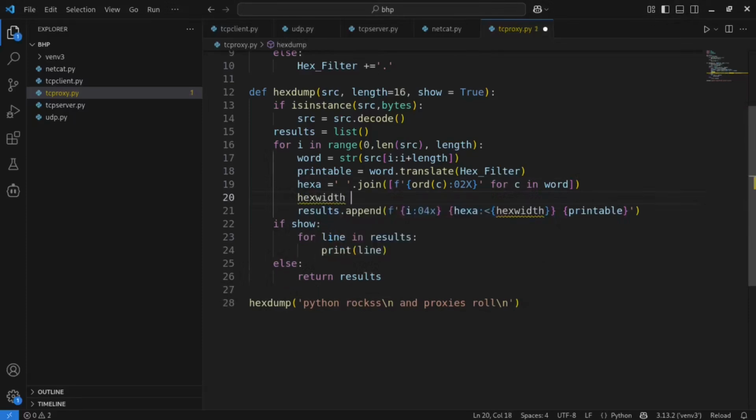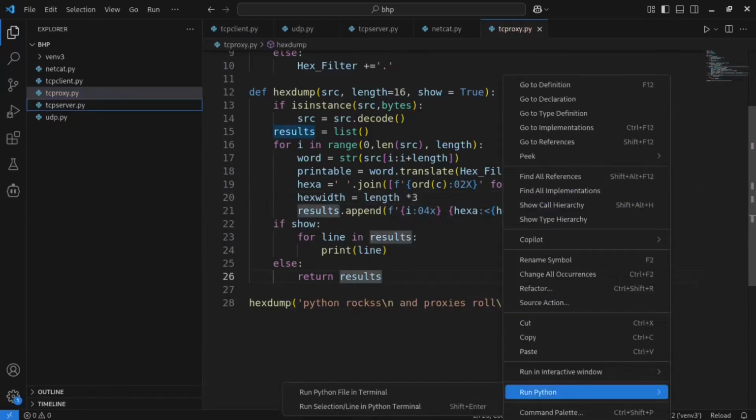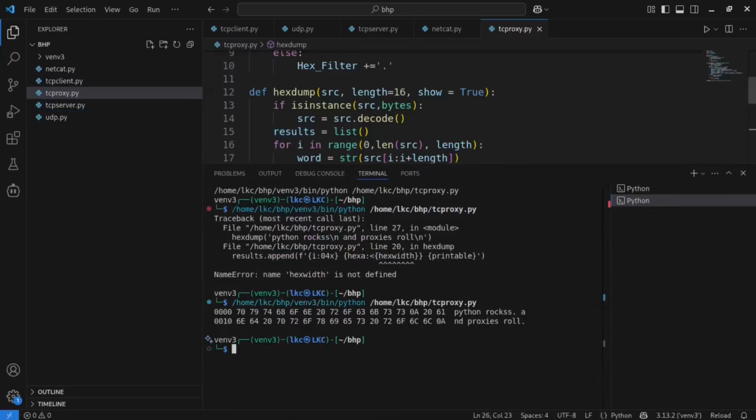Hex width will be triple the length, so multiplying by 3. So as you can see, the function provides us with a way to watch the communication going through the proxy in real time.